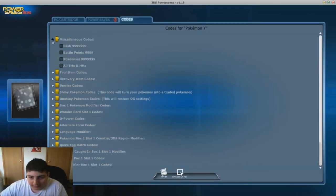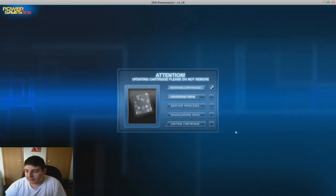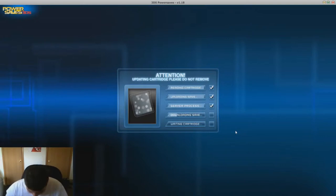Okay so now after all that, if you're on LCD like me you're gonna have to close them and then go right here to Apply. Then it will read the cartridge - it basically decodes it, then puts it and sends it to their website and recodes it. I don't remember every single detail but I watched a video that explained it - and this is how you use Power Save, ladies and gentlemen.